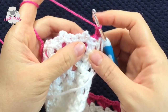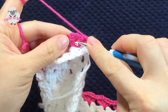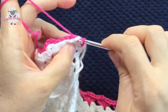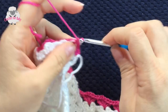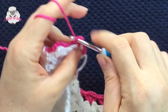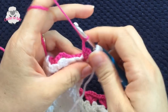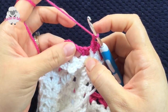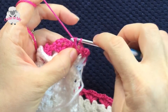We're going to insert our hook inside this chain three space of this side, and then in the back we have the fan. So inside the chain two space, same thing, insert your hook and make a single crochet, chain three, single crochet back into the same space, chain two, and a single crochet between the two fans in the back, this one and this one. So back here, a single crochet.